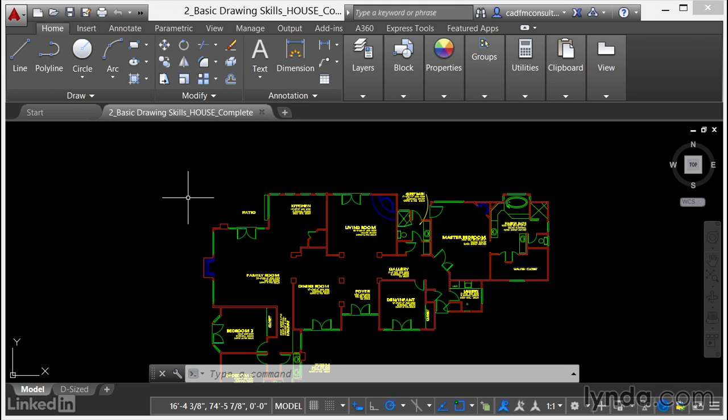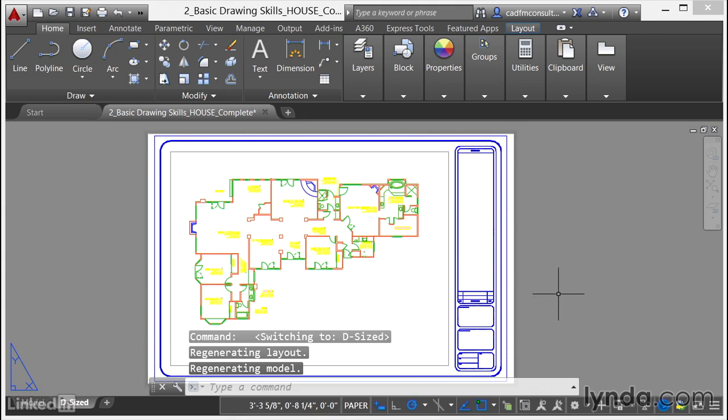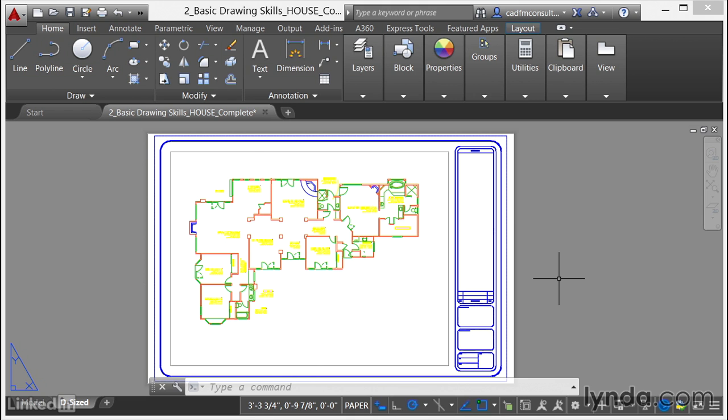So let's say I've been working on this file and I want to publish some information on this particular drawing. Now normally what you would do is you'd go to one of your layout tabs here. I've got a D-size layout tab there, and you can see my drawings all set up nice and neatly in a title block. Now if I want to publish that, I can use the Output tab on the ribbon here.